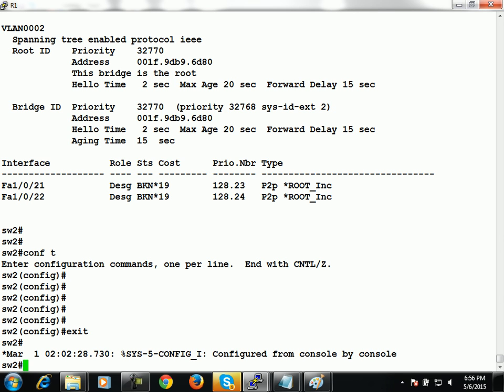See, root guard must not be enabled at the end of non-DP, because non-DPs will always receive BPDUs from DP. If you suspect that you can receive BPDUs on this interface in future also, then never enable root guard. That is also why, in case of load balancing with PVST, switch 1 will be root bridge for some VLANs and switch 2 root bridge for other VLANs. So one single port will be DP for some VLANs and can also be non-DP for some other VLANs too.